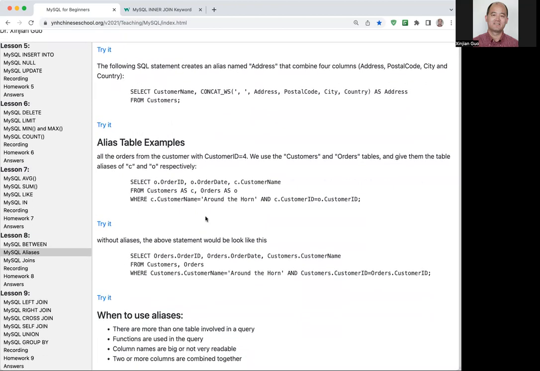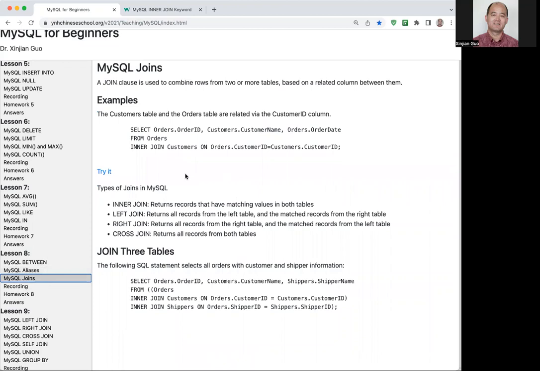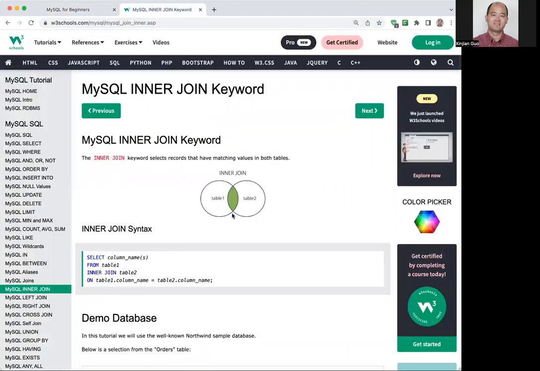Then we learned joins. A join basically joins two tables together, and by default it is an inner join. An inner join means the matching values between two tables.